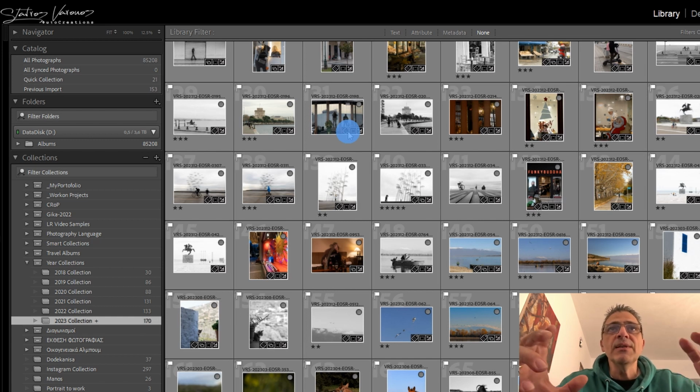I must say that when I was on this trip to Kerkini Lake, which is in the northern part of Greece, the absence of a good zoom lens really hit me hard. So having a zoom lens is a big deal in these scenarios, but sometimes you have to adapt and do the best you can. So anyway, let's jump into this photography journey.